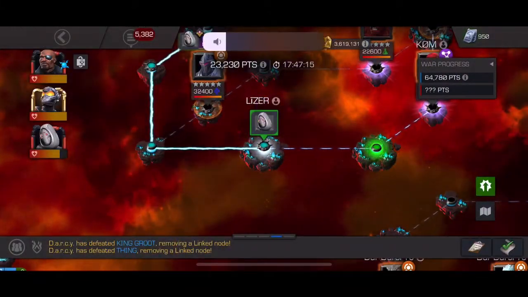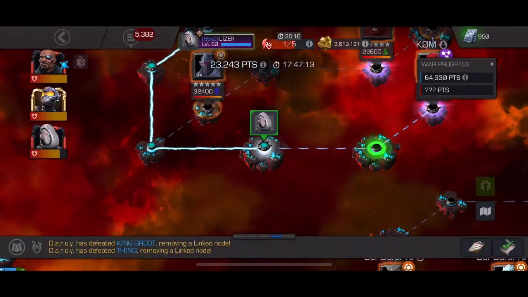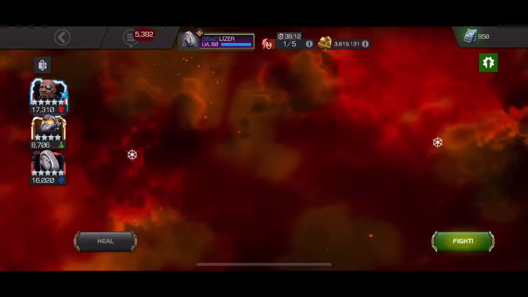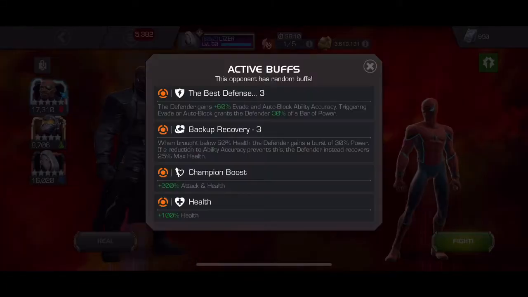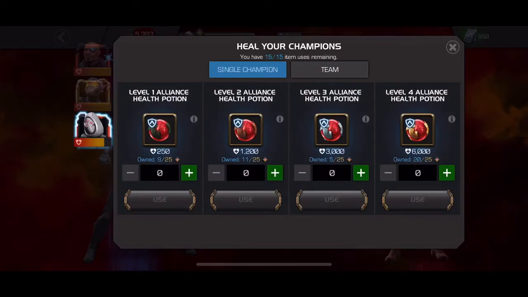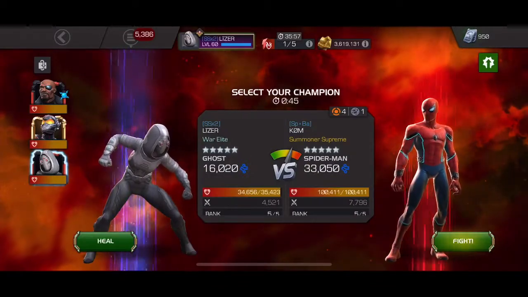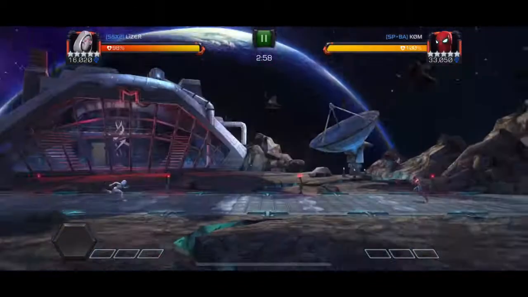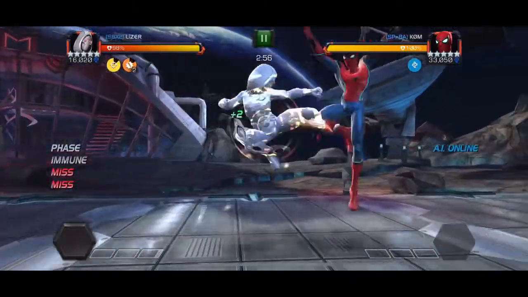So next up here, we're going to have a Rank 5 Spider-Man Stark Enhanced. And this is going to be the best defense and backup recovery. So we're going to use Ghost, but we're going to take this fight slow, and we're just going to hit with our critical hits to make sure that he doesn't auto-evade us.